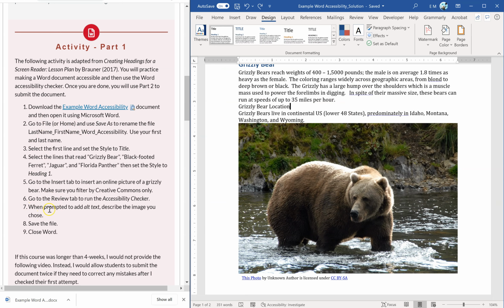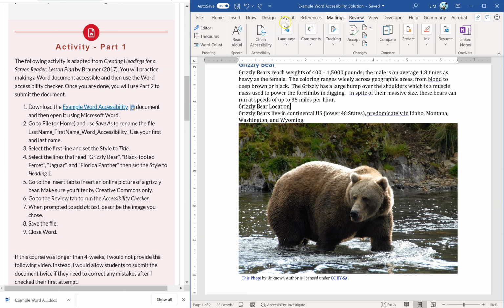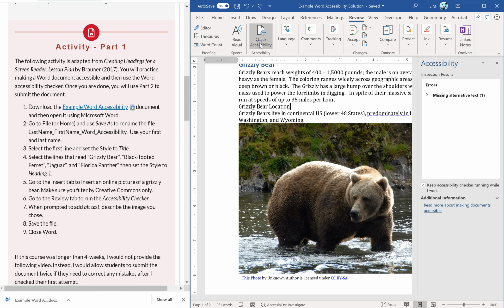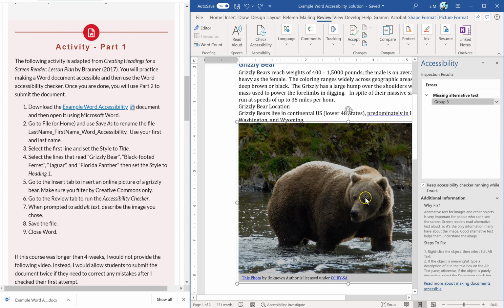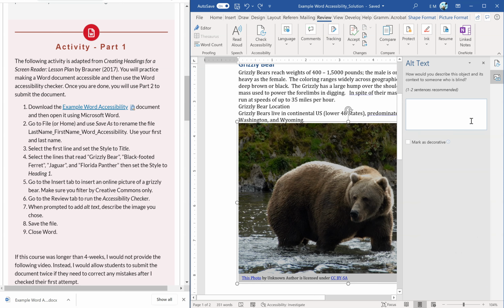Okay, so the last step we need to do before we save and submit is add alt text. So first we need to go to the Review tab, and we have the accessibility checker, and you'll get this error message. So we need to add alternative text to this image. So I'm going to open that up. It's going to highlight or select what's wrong. And if I open the down arrow, it's telling me, well, I need to add a description. So I can click it.